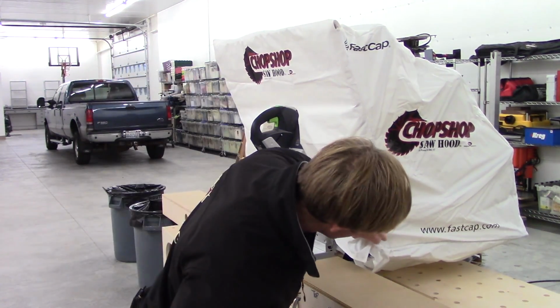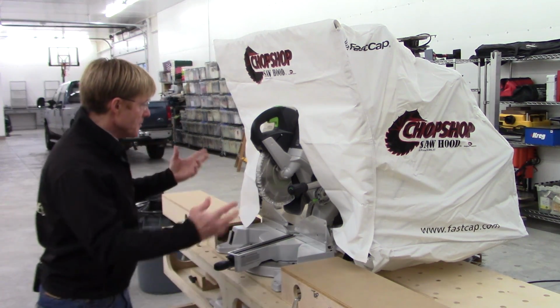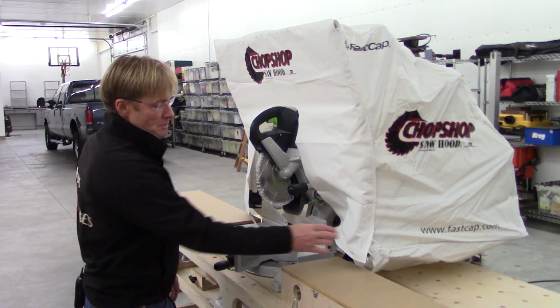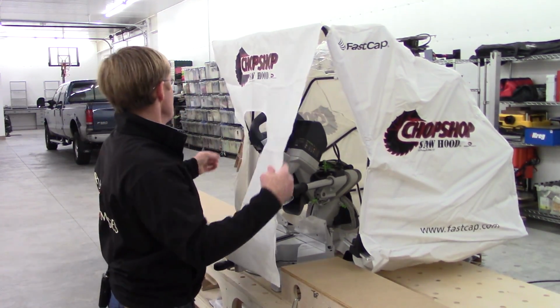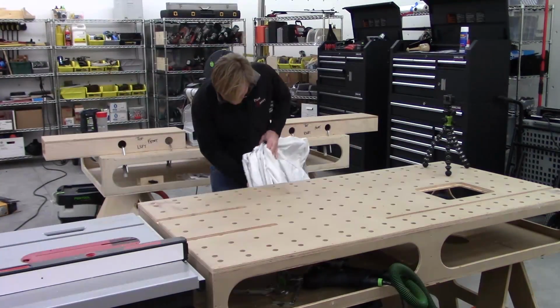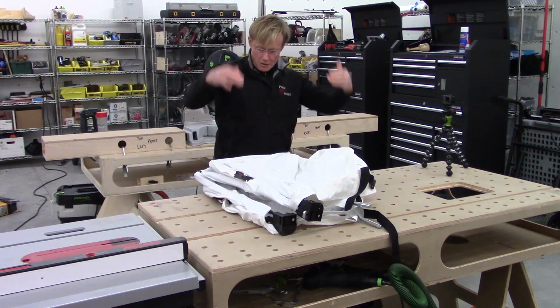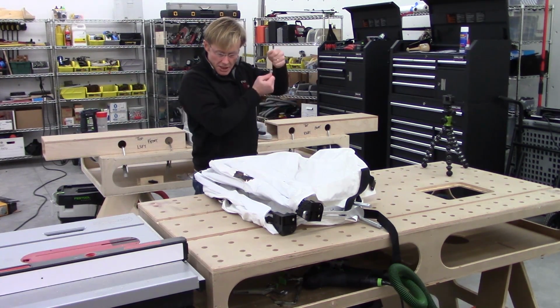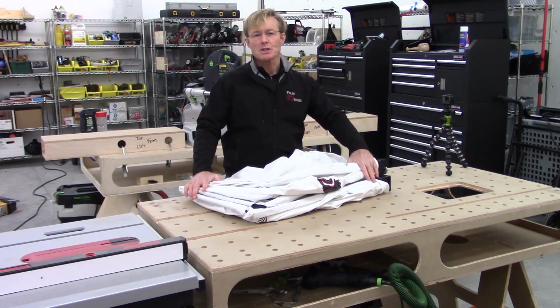And you can see that even on my bench, I'm able to use it. Well, they did a really good job of making it easy to set up. So at the end of the job, when it's time to go, I just put it down on its side on the floor and put my feet on the hoops and just pull them apart. So that's the ChopSaw hood from FastCap.